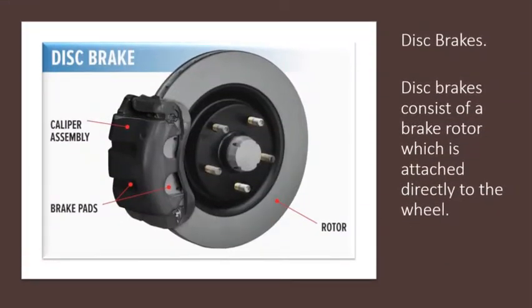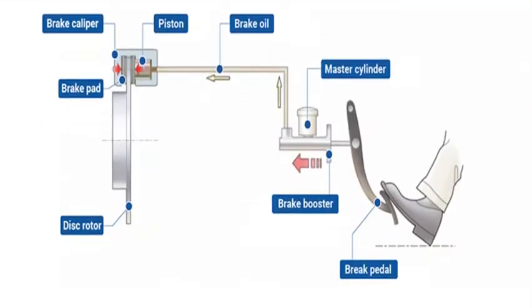Number 1: Disc Brakes. Disc brakes consist of a brake rotor which is attached directly to the wheel. Hydraulic pressure from the master cylinder causes a caliper, which holds the brake pads just outside the rotor, to squeeze the brake pads on either side of the rotor. The friction between the pads and the rotor causes the vehicle to slow and stop. Disc brakes are generally used in passenger cars, but due to their stable performance at higher speeds and resistance to brake fade, they are gradually spreading into the commercial vehicle segment, where drum brakes were traditionally chosen for their longer service life. There is increasing demand from customers for longer service life and higher quality, and Akibono is committed to meeting them through further development of disc brake reliability.